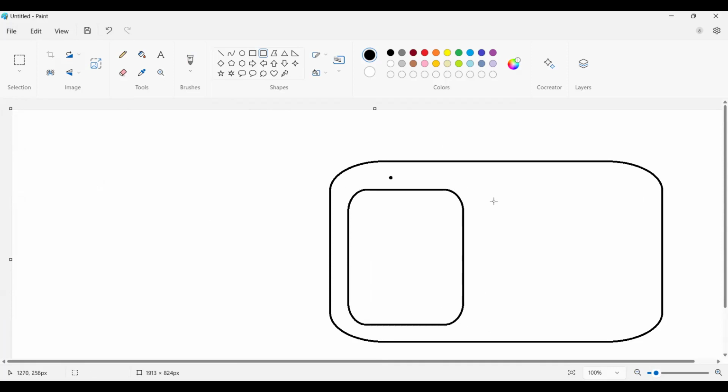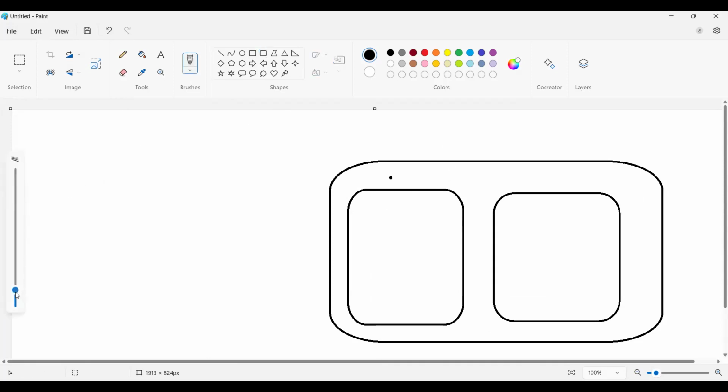So this is our VPC. The VPC has two subnets. This is our public subnet, and this is our private subnet. In the private subnet, we keep the confidential machines like databases or any other processing machines.